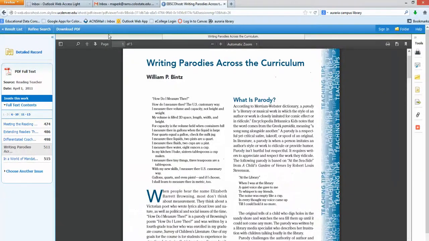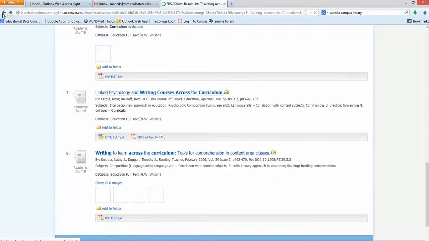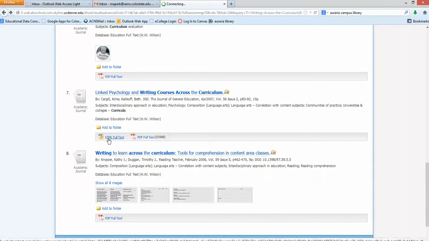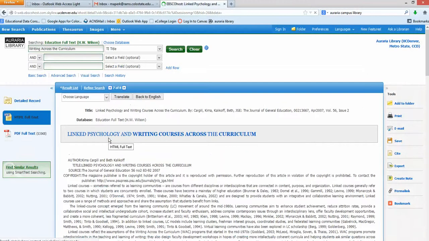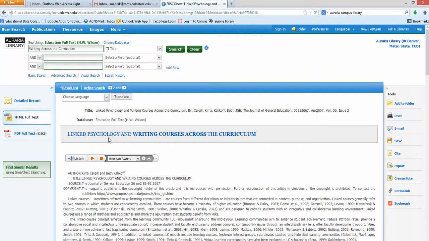Okay? Another thing you need to be aware of is sometimes it says HTML full text. This means that it's not on a PDF. Instead, if you click on it, it sends you to a link with the article printed, as you can see here. In these circumstances, you can't really tell what page things are on.